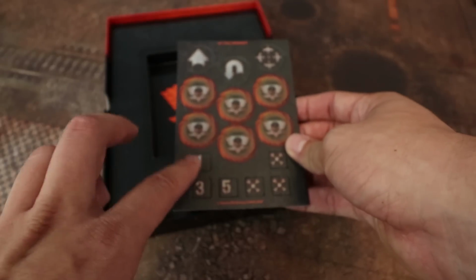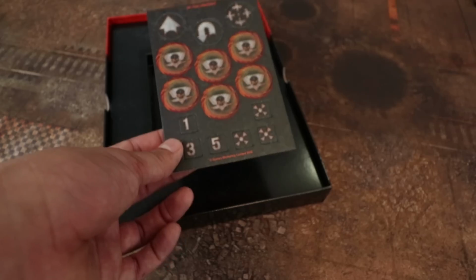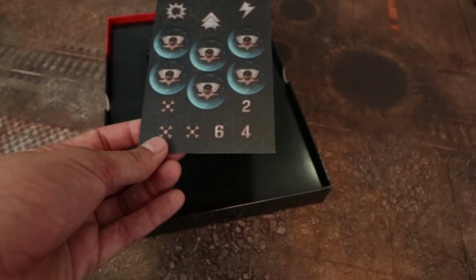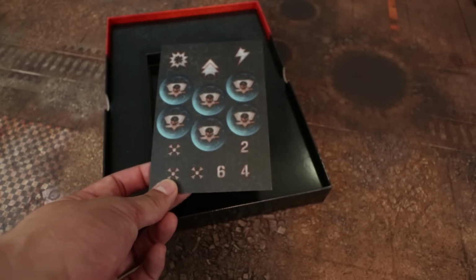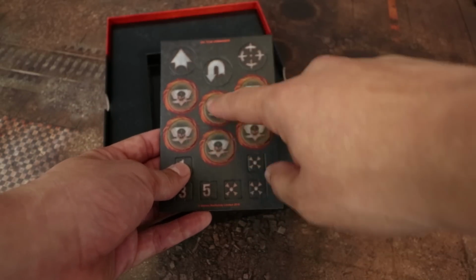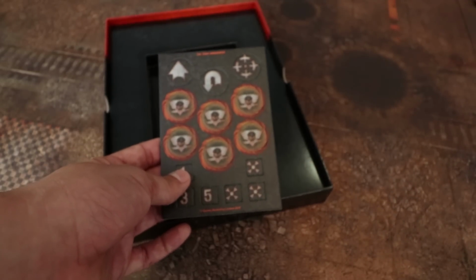And we also have wound markers for the characters because typically the characters are going to have a lot of wounds. So we have 1, 3, 5 on this side, and 2, 4, 6 on the other, so that you can keep track of how many wounds you have lost. I use these as flesh wound markers. These are supposed to be for aura abilities, so you're supposed to leave a marker whenever you use an aura.